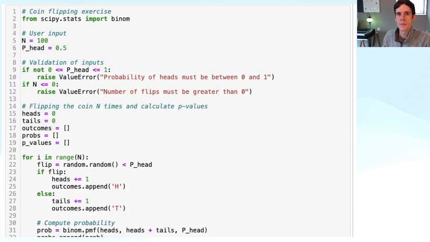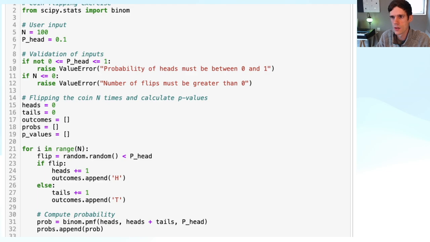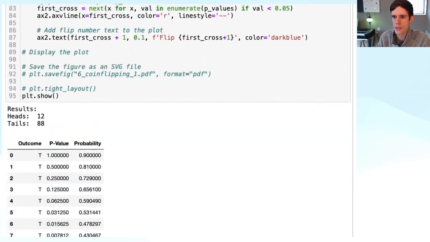And we begin by looking at the scenario of a very biased coin. Let's say, for instance, that we're looking at a coin that only shows up heads 10% of the times. So the only parameter that we need to change is this p head, this fundamental property. And all of the rest remains the same. So we can just run this cell and see what we get.